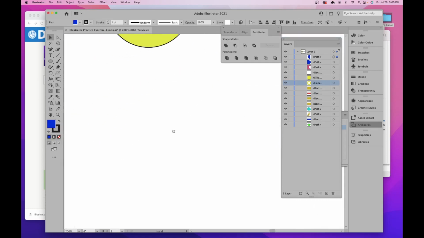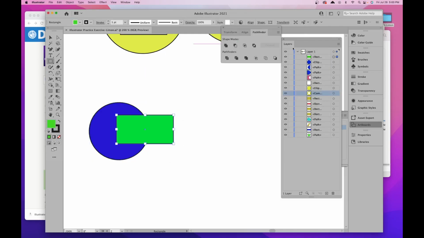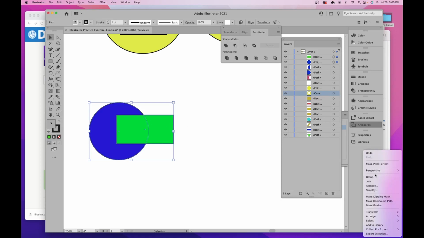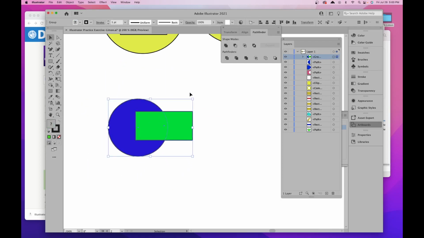And while we're on that, let me show you how to group items. So let's go ahead and make another shape and another shape. Now if I click on my selection tool and select both of these, I can see they're both separate shapes within that first layer. If I right click and group, that's going to make a group. So if I select away from these and click and move, it's going to treat this as one shape. However, it is a group, so they're not merged.